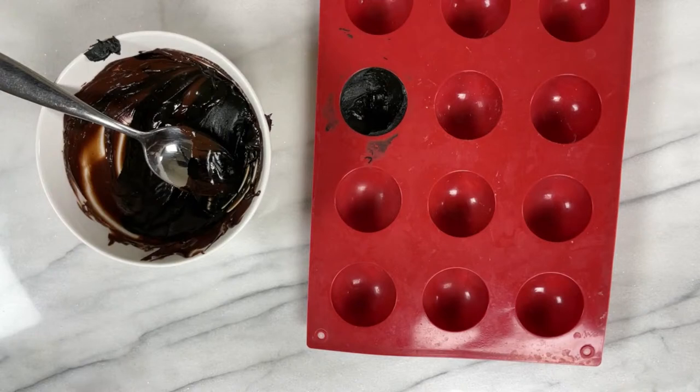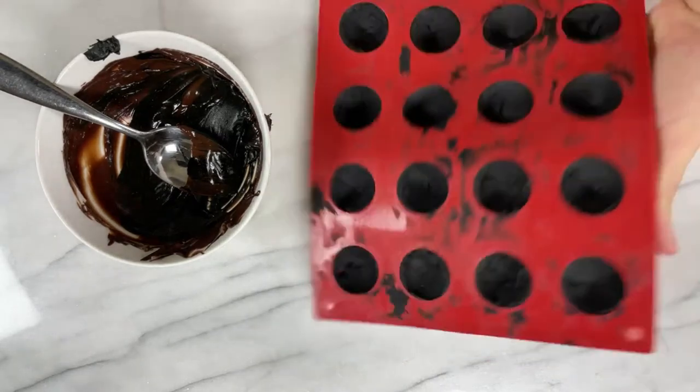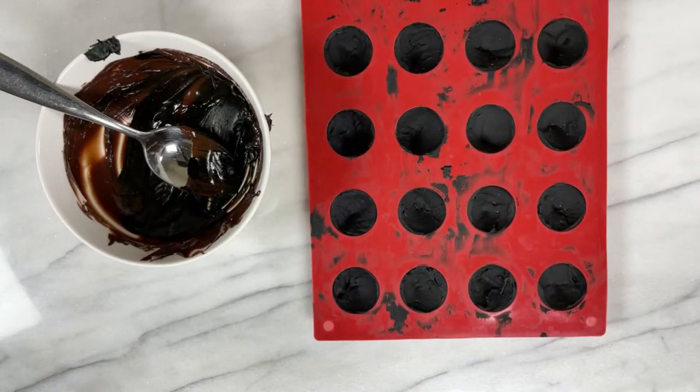And then we're also going to use this melted chocolate that we've just made to create a drizzle on the bombs, so I'm going to reuse that, which is why I've made a little bit too much. Okay, so these are the ones that I made earlier.